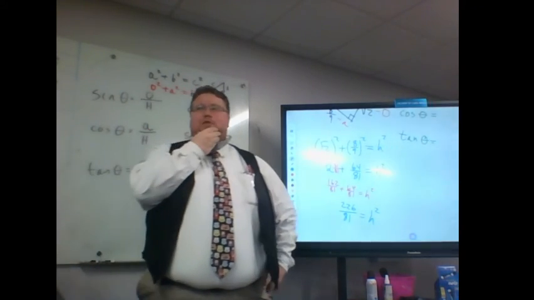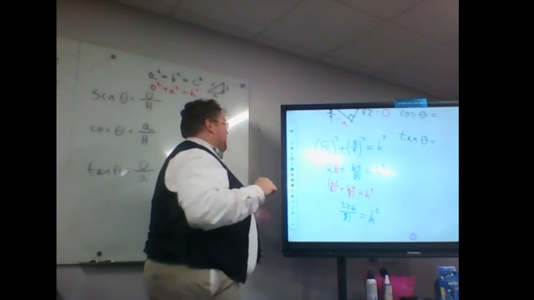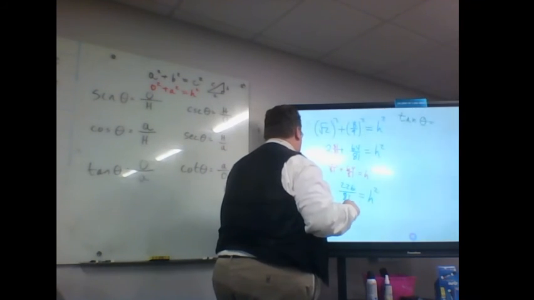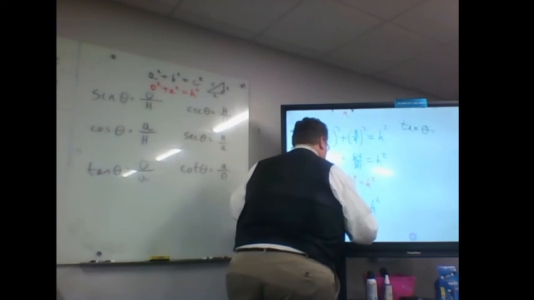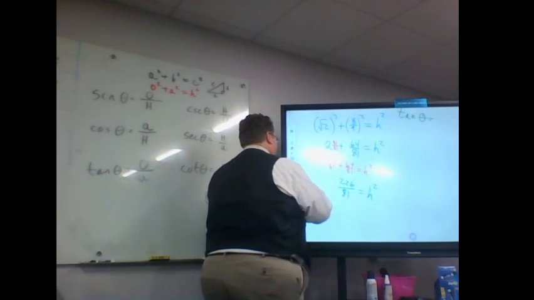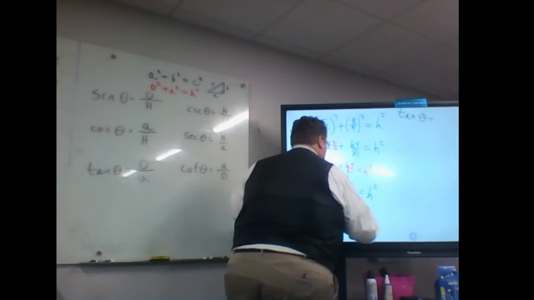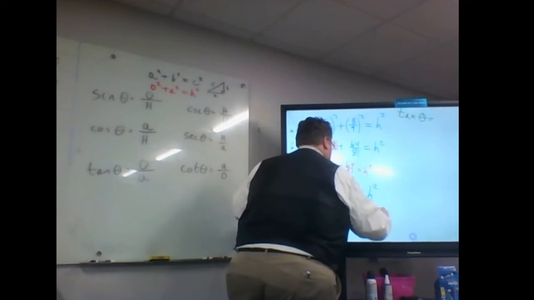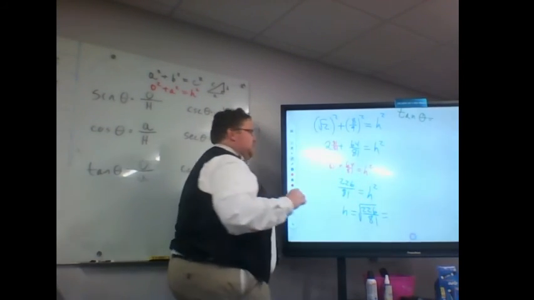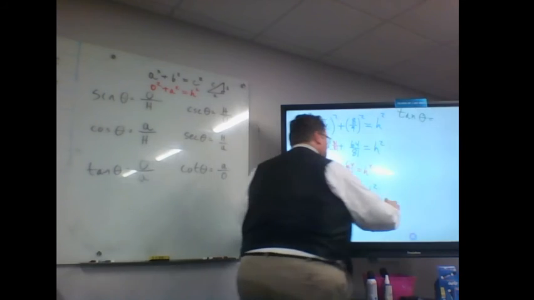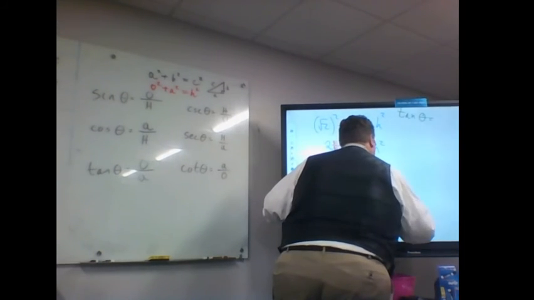I'm going to go ahead and square root both sides because I'm not sure. I can always simplify afterwards if I need to. If I square root both sides, I'll end up with H. H equals the square root of 226 over 81. Does that simplify at all? It's 226 over 9. Yeah. So you get the square root of 226 over 9.